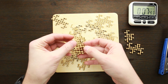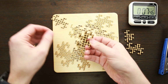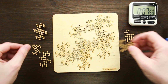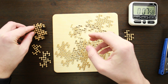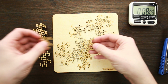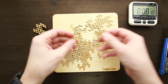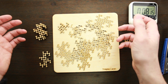I noticed something, that there are some parts that are exactly the same. Okay, this one is a little bit different, but some other parts are exactly the same, and I think that maybe it's gonna help me to solve this puzzle. Okay, these two parts are probably the same, not the same. Okay, these are different. And maybe I have to remove all the parts and try again.